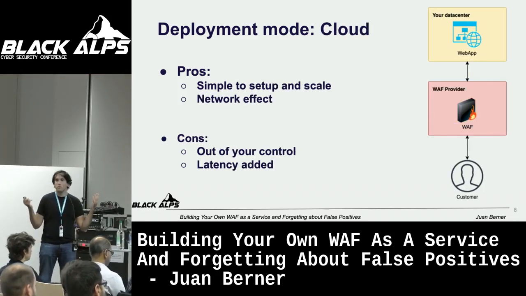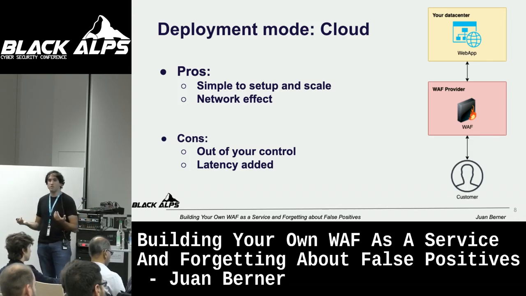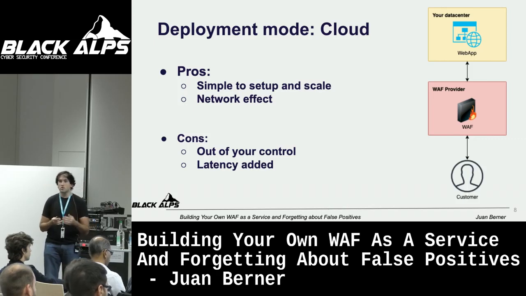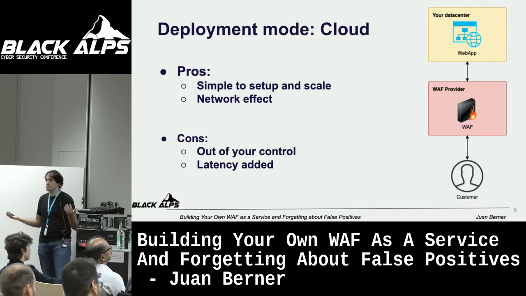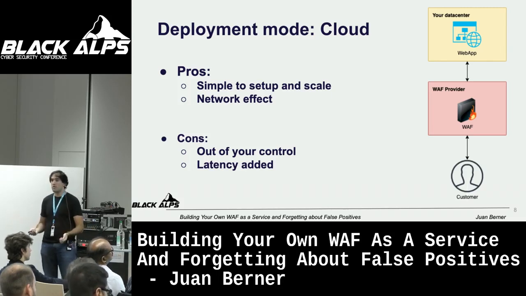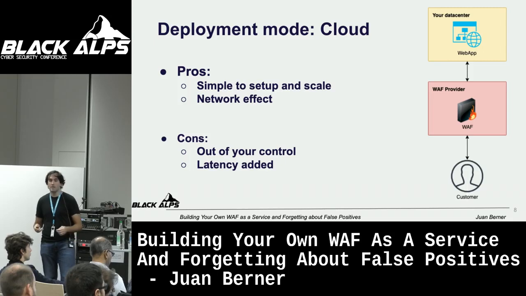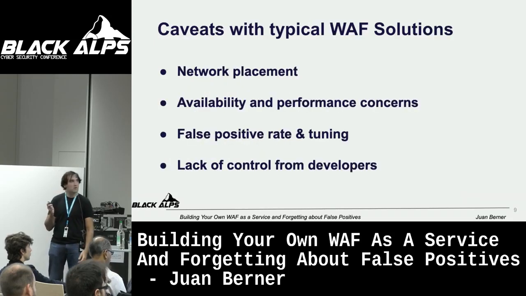And of course, the cloud mode, which is like the latest fad. Basically, you're routing your traffic through a cloud provider. They are checking if this is malicious or not. If it's already the cloud where you're deploying your application, that can be great. If not, of course, you have added latency. And in a way, this is outside of your control. You are giving the keys to somebody else to look at the traffic and decide if it's malicious or not.